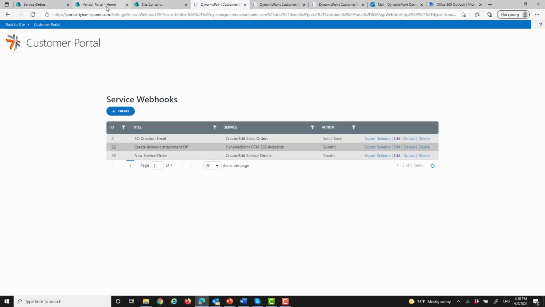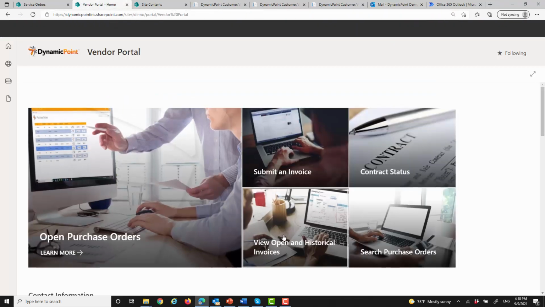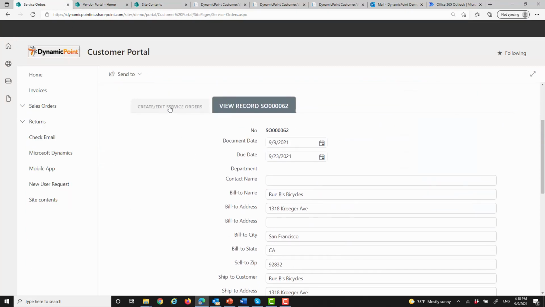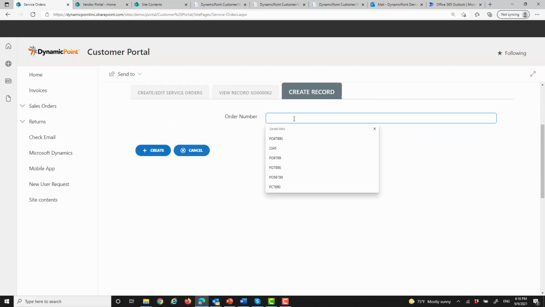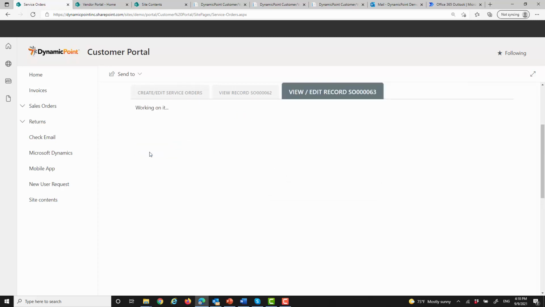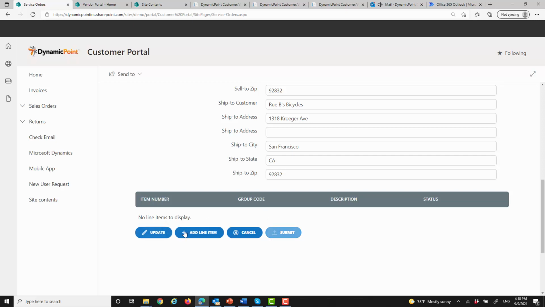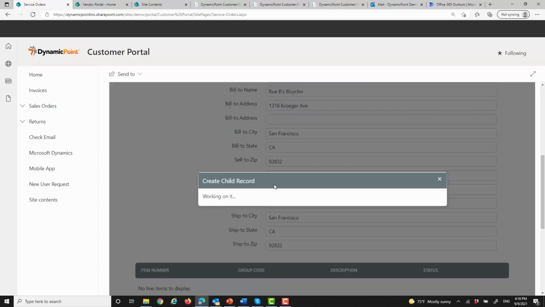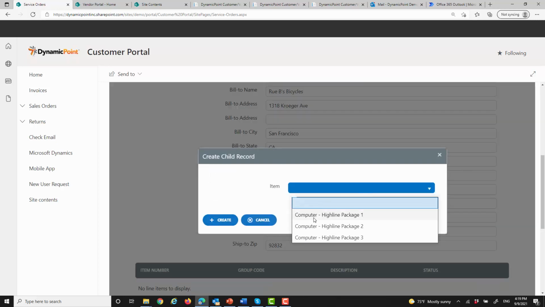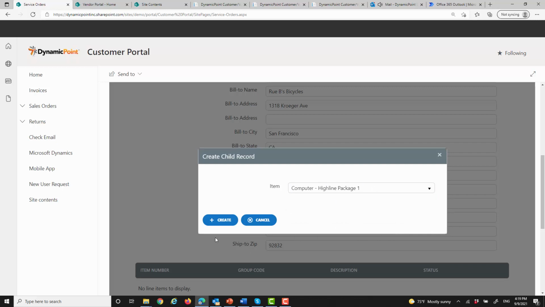So now what that looks like in practice, if I were to look at this, and that was specifically tied to my service order creation. So I could go into my service orders and create a new one. And upon creation of this, I'll have the ability to add some line items. And what it's going to do is kick off an approval process that will include all of the details on this service request. And then upon approval, it'll actually update the underlying ERP application with whatever information I'm putting in the portal.